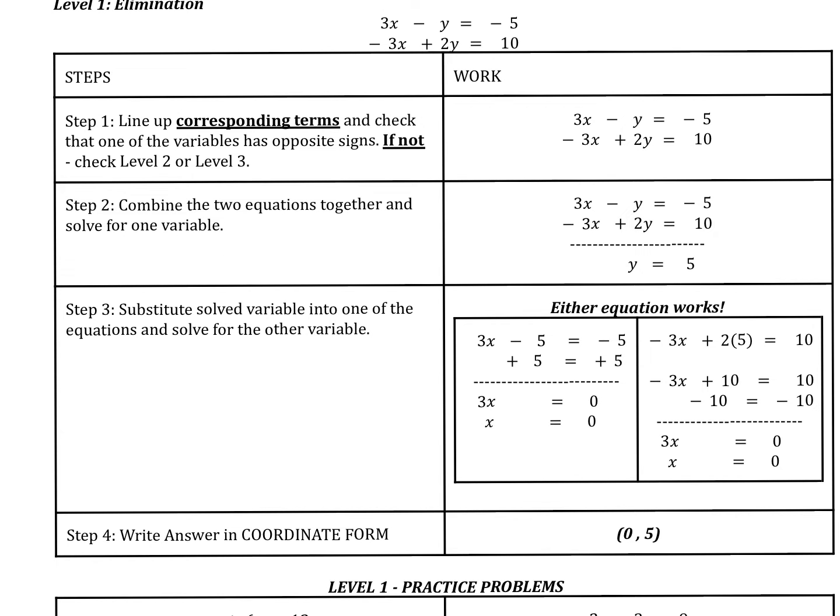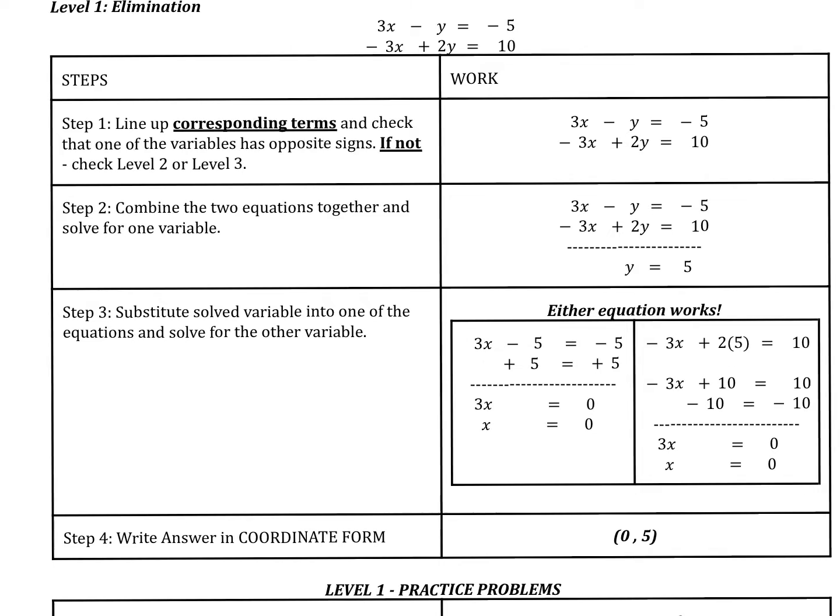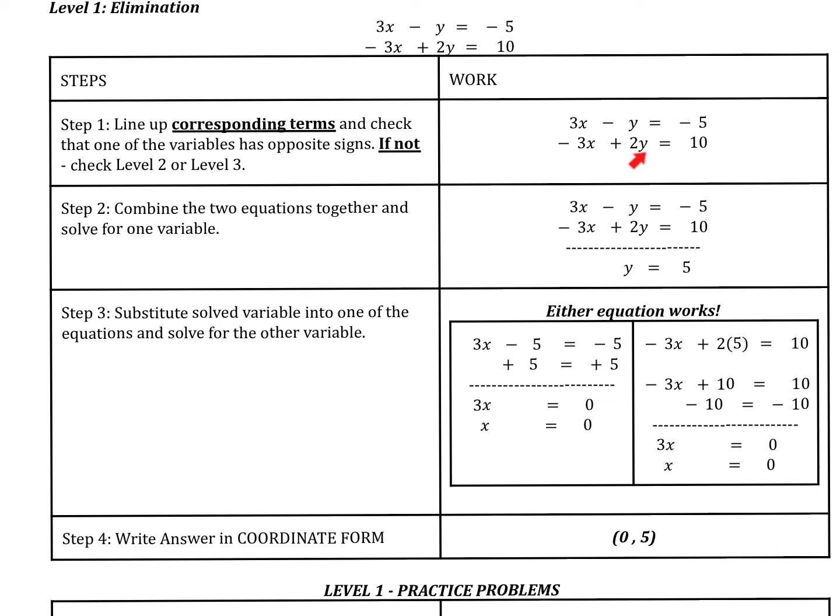You can also use the second equation and plug y equals 5 into the second equation as y. So 5. Subtract 10 on both sides and divide by 3, you get x equals 0. So y is 5, x is 0, and that is your solution for this system of equations. So this system has x as 0 and y as 5 as your solution.